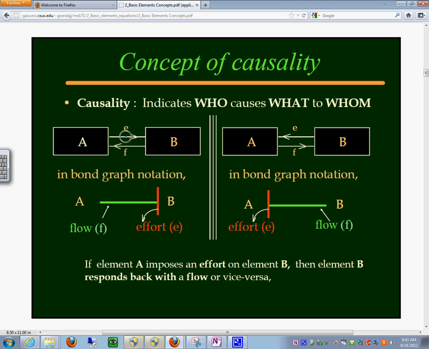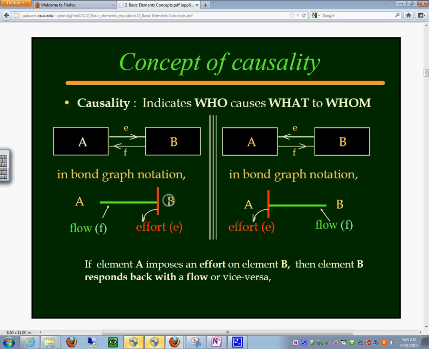But the same representation is made when you have this green line in here and this vertical bar. It says the same A that is over here presses on B, and we do this by representing with the vertical bar. But the response of B will go with this green line. So, because the concept is important, you could say, what is the output of A? The output of A is obviously the effort, because that effort is delivered from A to B.